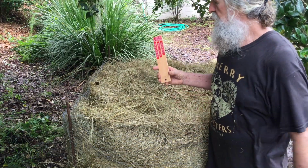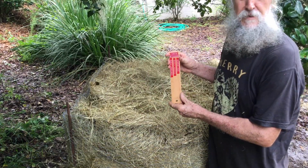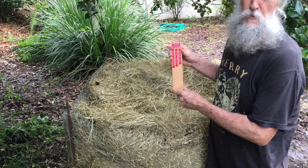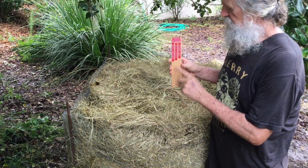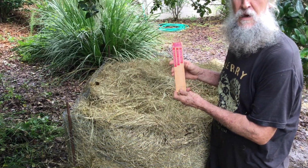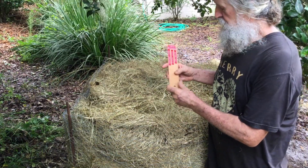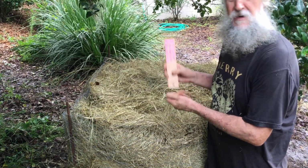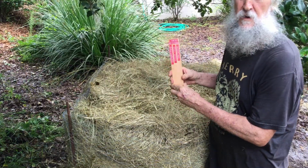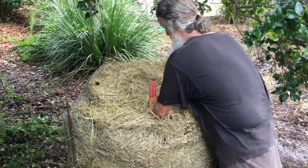This is my little ID tag. I've got a little device that will print out red, white letters on red, or black on white, or white on black. You have any number of choices. This is a veneer, Venetian blind type of material. You can get them from the blind store. Every year they have a portfolio of things that they get rid of. So this is a UV impervious plastic, ick, but it serves its purpose, and UV resistant tag. So you can simply insert that.